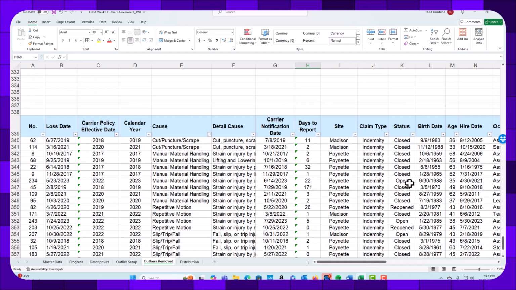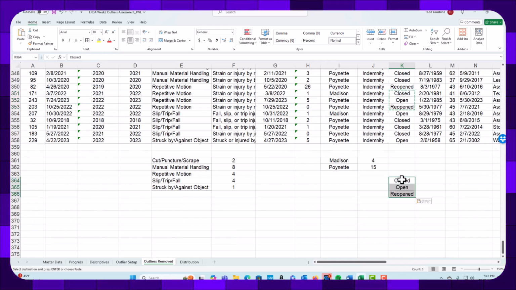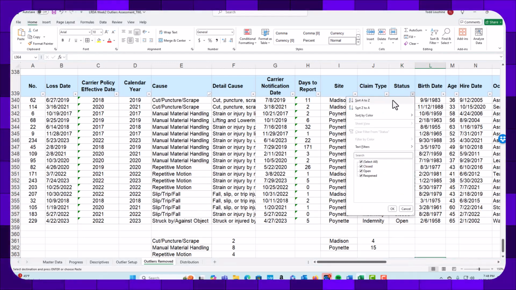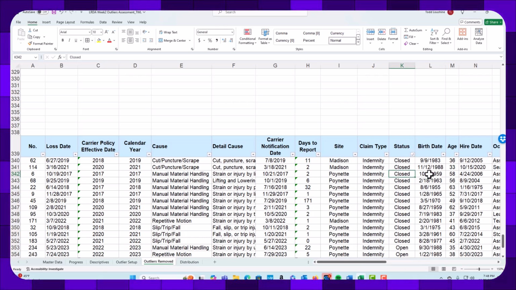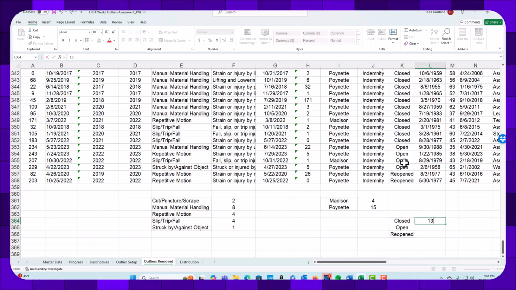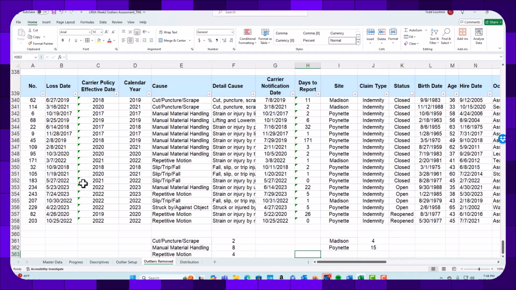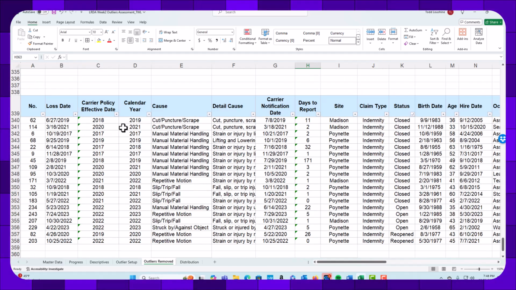Let's see how many are open, closed, or reopened. Closed, open, reopened. Copy. I'm just staggering them so I can do this. I can just count them too. I could sort by it and then count them. 1, 2, 3, up to 13. There are 13 closed. Then 4, and then 2. Does that equal 19? 6 and 13 is 19, yep. We could probably look at policy year. Yeah, let's look at policy year.